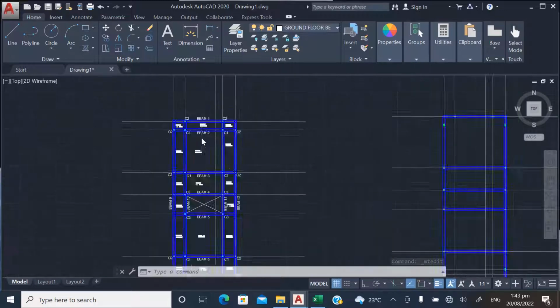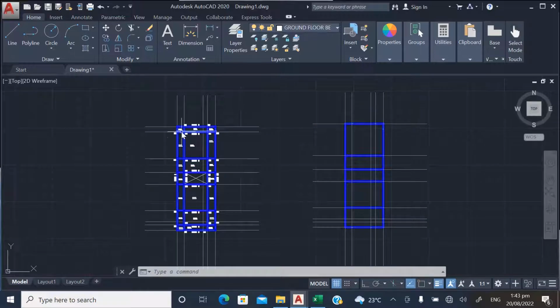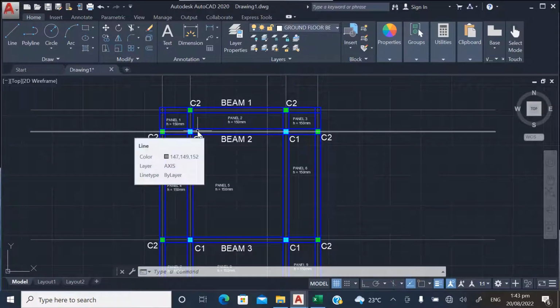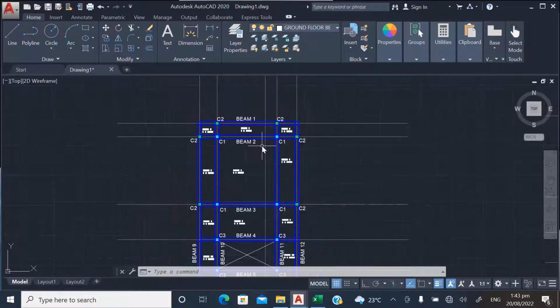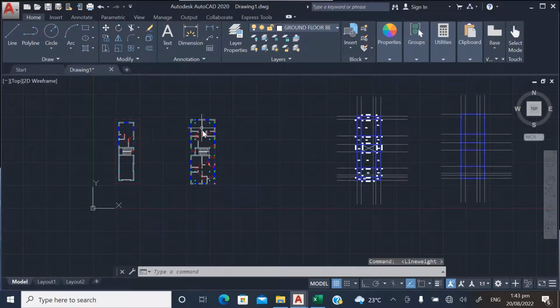We have 20 panels. Now another thing we are going to do now is I want us to check if we have partitions on the slabs. Of course we are going to have partitions, so let's have a look.